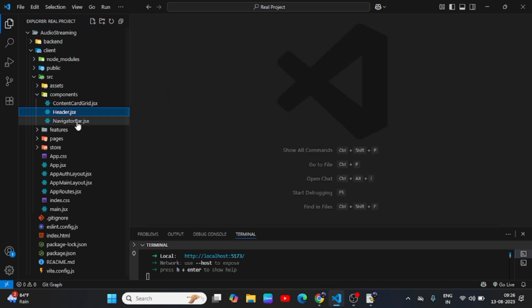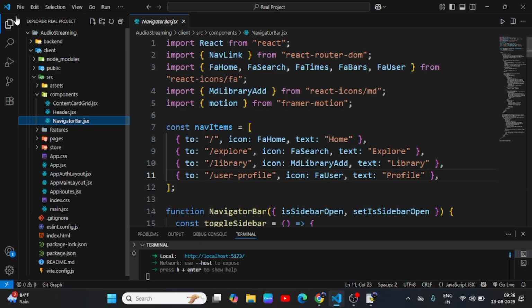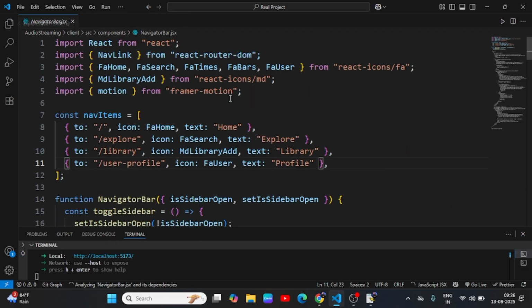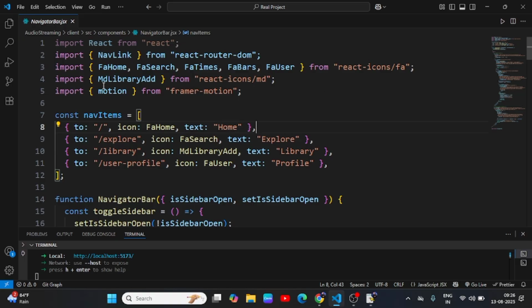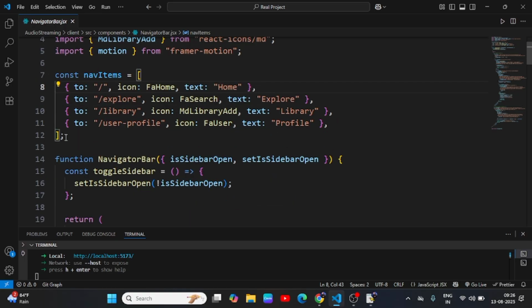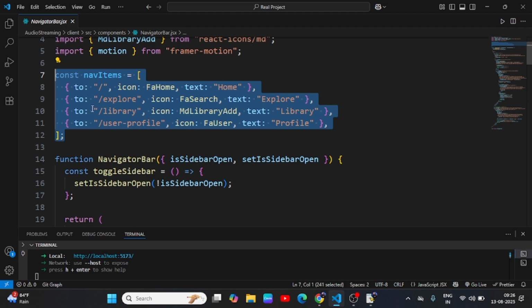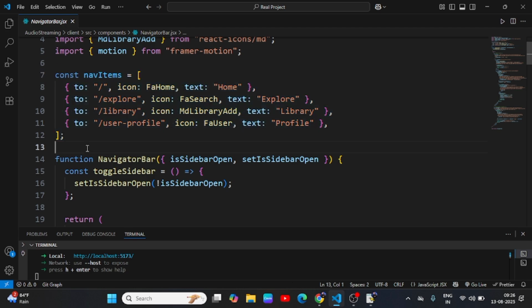And now I'm going to explain the navigator. So same things we import, right? Just we import here NavLink, because we want to click an element and go through, so we can visit that page. And all the icons and motion. And so here we first create nav items. So here we create all the things, so we don't need to create them again and again.